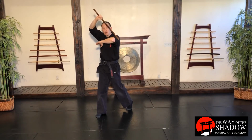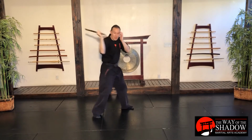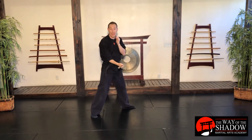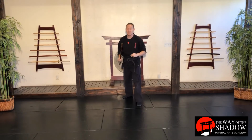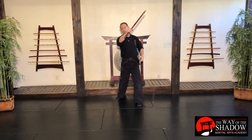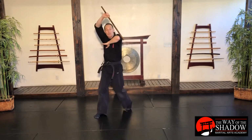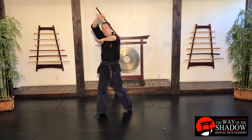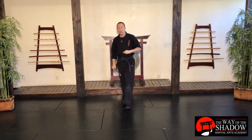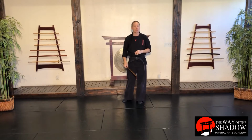Now, if I were to do a counter from here, I would take this stick and come around and hit. And I can hit sideways, diagonal. We're not really worried about where you're going to counter at this point, but the idea is getting that defense up and in play. So I'm going to lunge away. Let's say the strike is coming here on this side of my head. I'm going to create that roof right here, all right, as a deflection, all right, and then bring it around my head and counter. Okay, that's what our number 3 looks like. And you'll see what these look like against an opponent in a second.